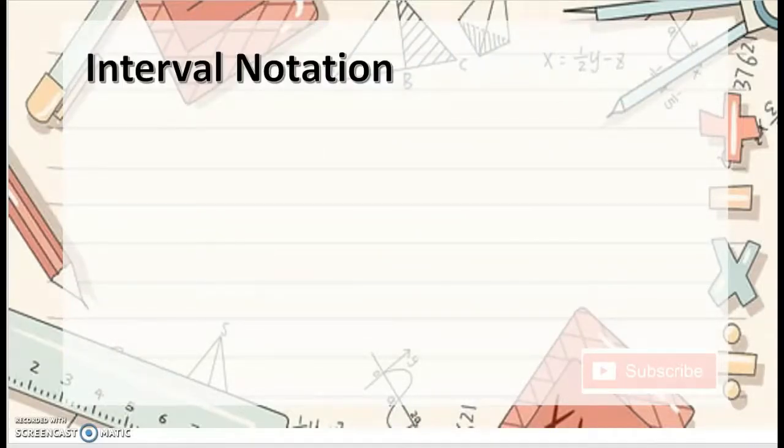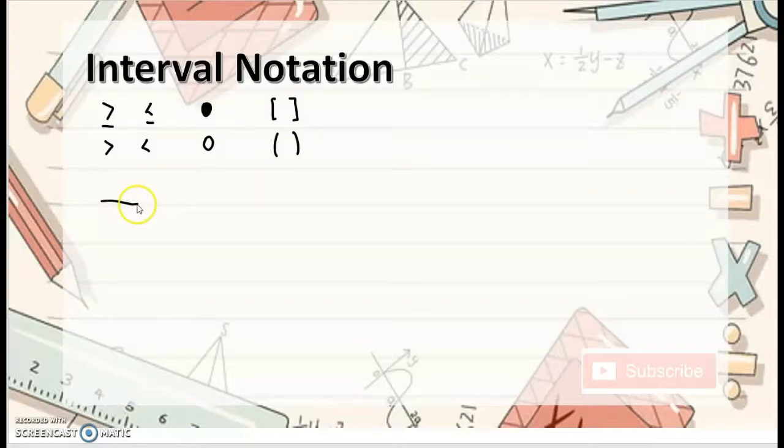For your interval notation, always remember that if you have these symbols greater than or equal to and less than or equal to on your graph, you will use a solid circle, and in stating your interval notation, you will use square brackets. Square brackets indicate that you want to include the value in your set. And if you have these symbols greater than or less than without the equal sign, meaning to say a certain value is not included, you will use a hollow circle or parentheses.